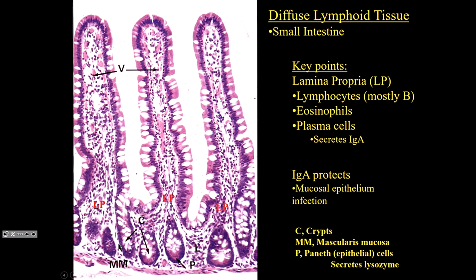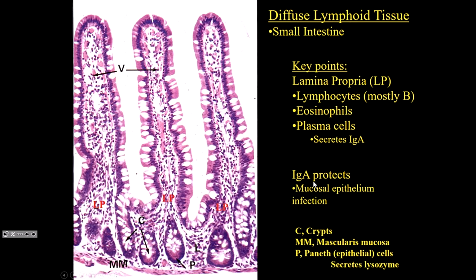Okay, in the lamina propria. Remember, lamina propria is a general term for the jumble of connective tissue that underlies most mucosal surfaces, such as the lining of the GI tract, respiratory tract, reproductive tract. And it turns out that the B lymphocytes residing in the lamina propria secrete mostly IgA. Okay, IgA. IgA we call secretory immunoglobulin.